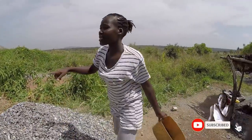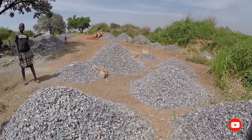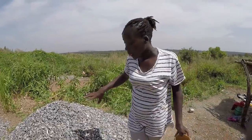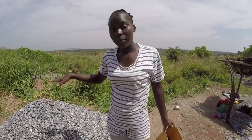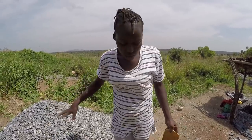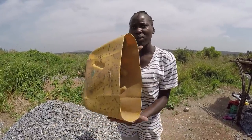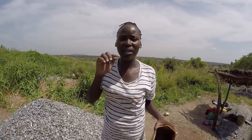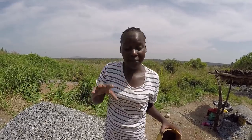Guys, I think you can notice a number of these heaps. Each heap has a different owner, you can imagine. Now what happens is the builders or the construction sites come and buy from the people in heaps like this. For a heap like this, it takes about 200 of these containers to make a heap. So a trip is 280,000 Ugandan shillings, which is roughly $80 or $85. I'm not exact, but it's not far from that, guys.